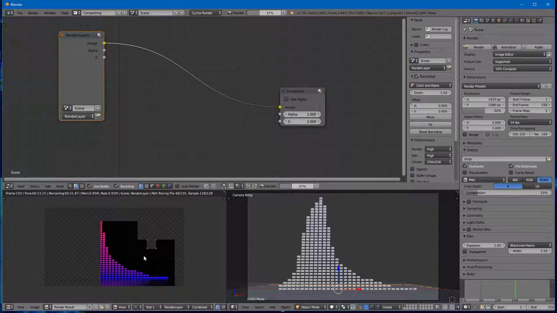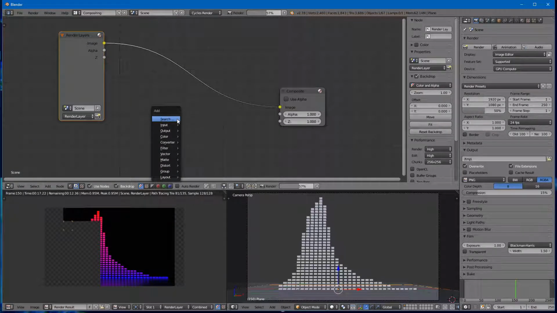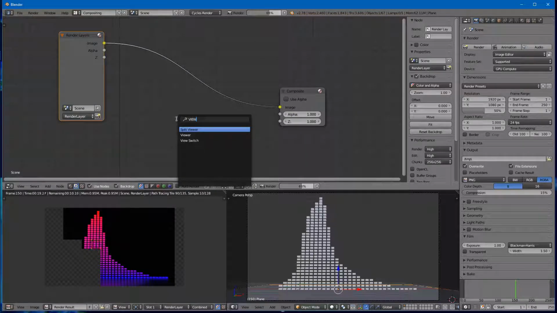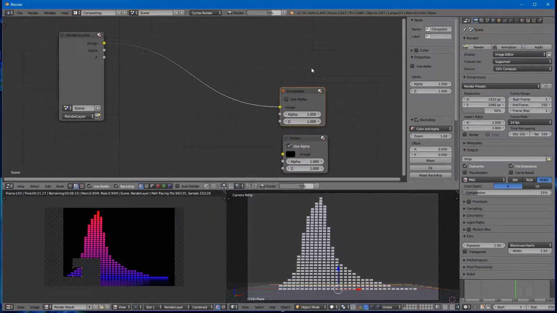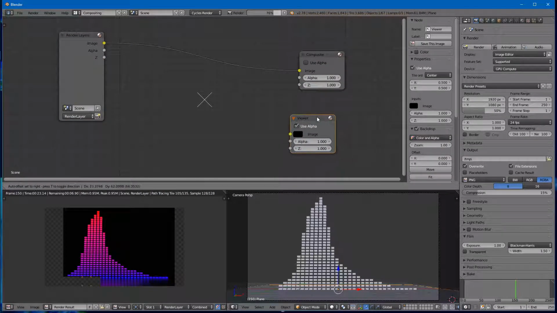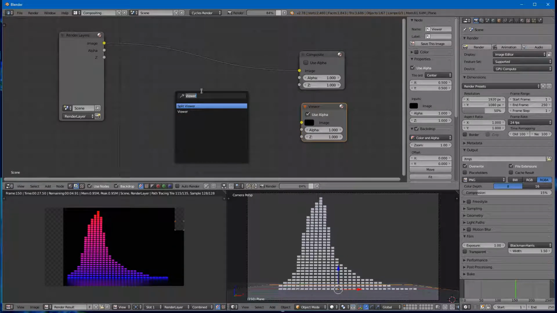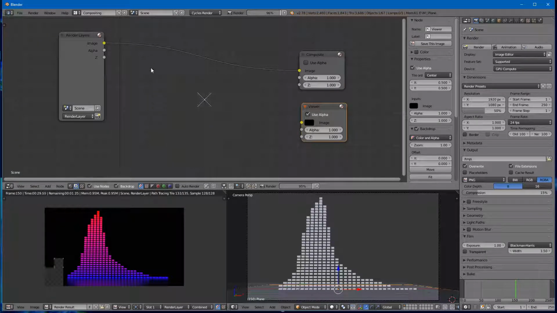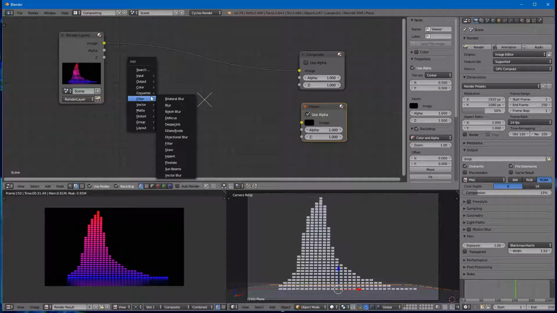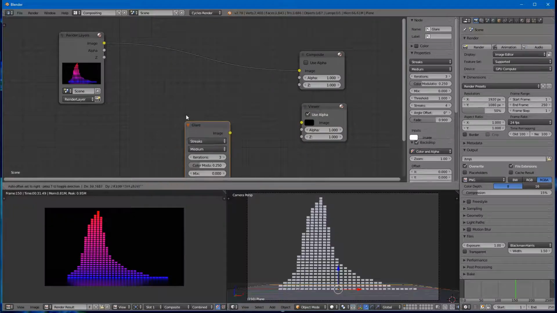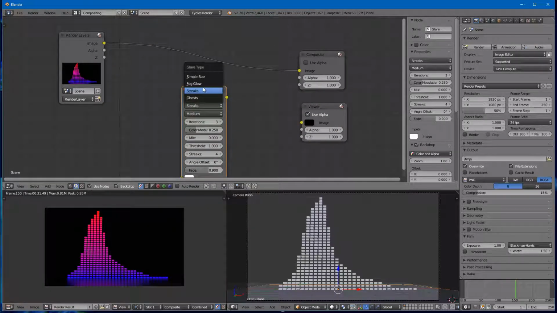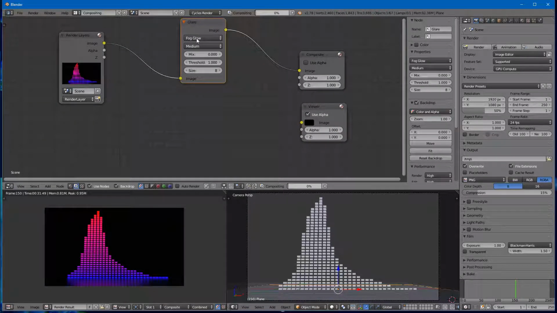Okay, let's start building this while we're waiting. First thing you're going to want is a viewer node. There. This is so you can see it in the backdrop a little bigger. And then we're going to add a filter, glare, and then you select fog glow from that. Drop that in there. Drop this output to our viewer.